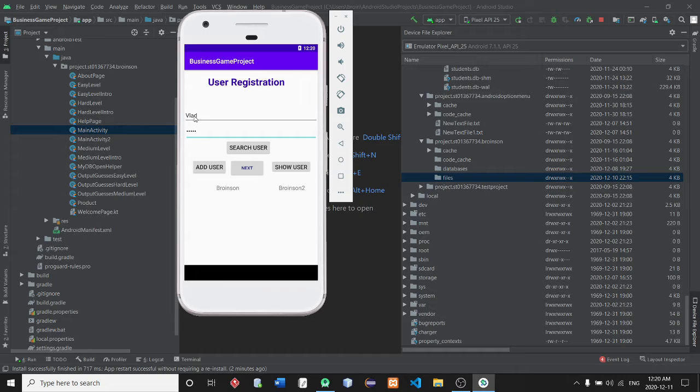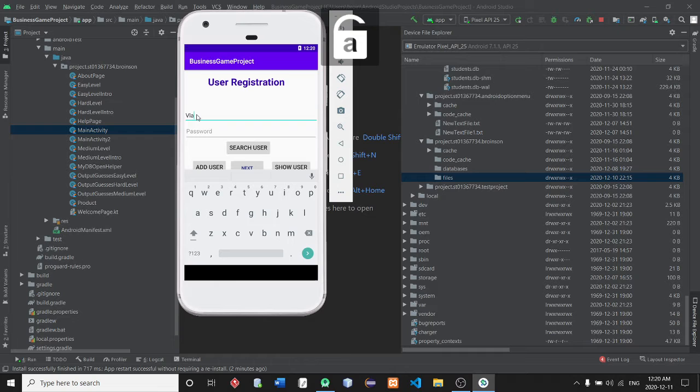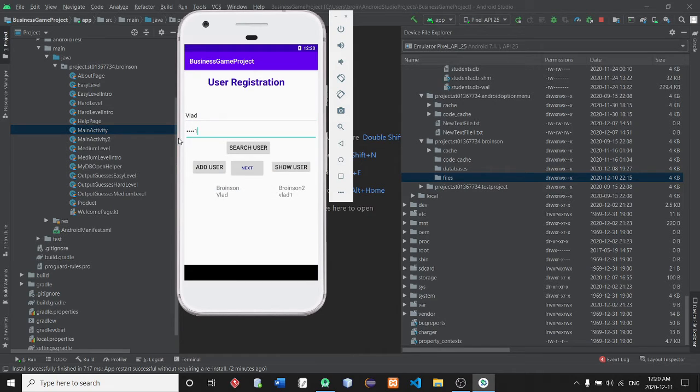You could also add another one, so like Vlad and Vlad1. That's the password, lowercase v, and you could add it, and I'll say Vlad with password Vlad1, add it to DB. So user, it's right there. You could search it up, so you could say Vlad1 as the password, and then you could search the user. It's right there.